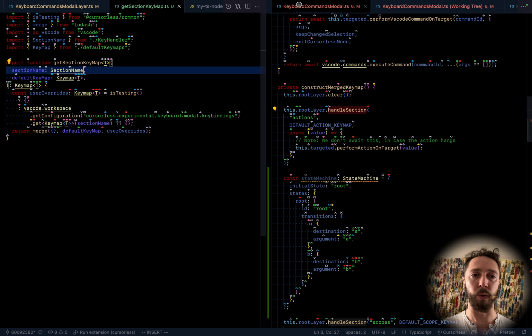Okay, cool. So we have this get section key map thing now. So let's quickly handle action. And I think we want to return something which doesn't map to T. We want it to have a unique ID, and then a value and a key. Or I guess we map from the key and then the ID and the value. Yeah, I think that's what we want.